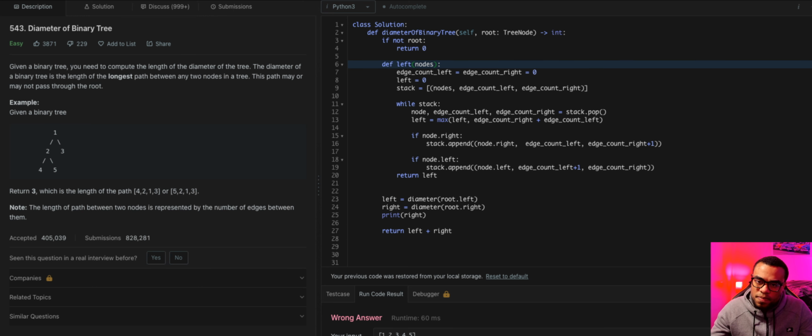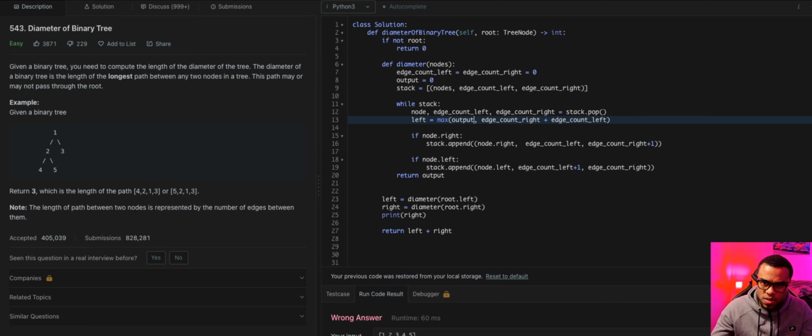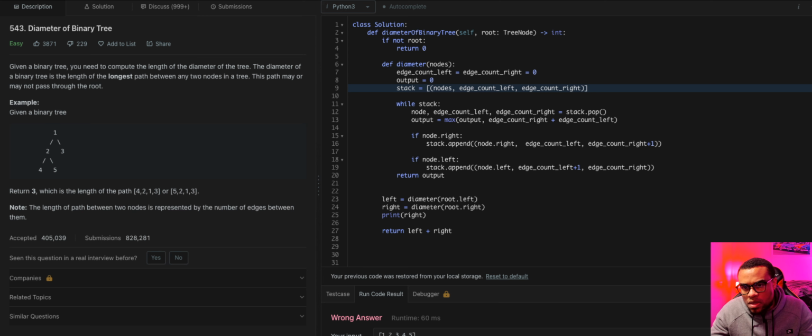Left nodes. Or we could just say diameter. Call this output. Call that output. Output is 0. Stack is the nodes. Edge count left, edge count right. Add it up. Output equals.